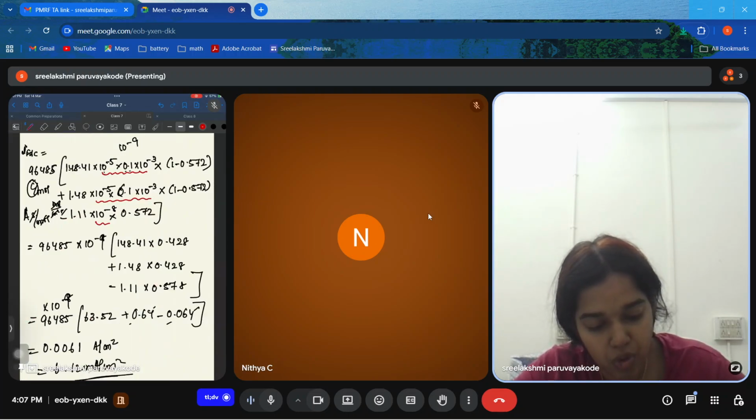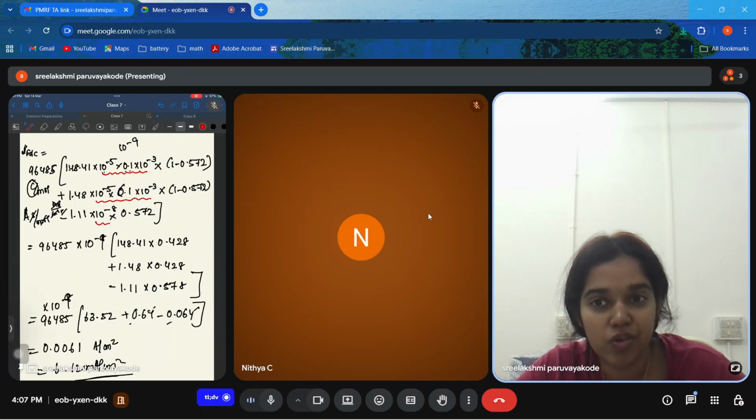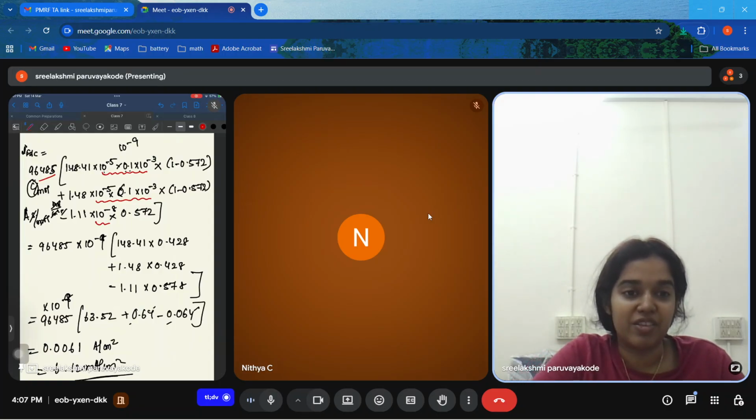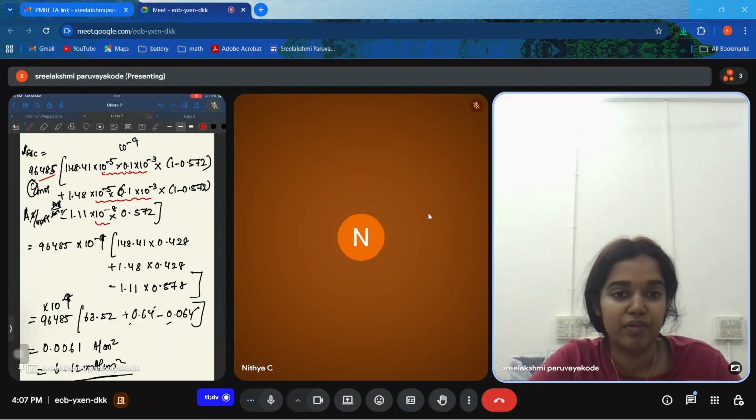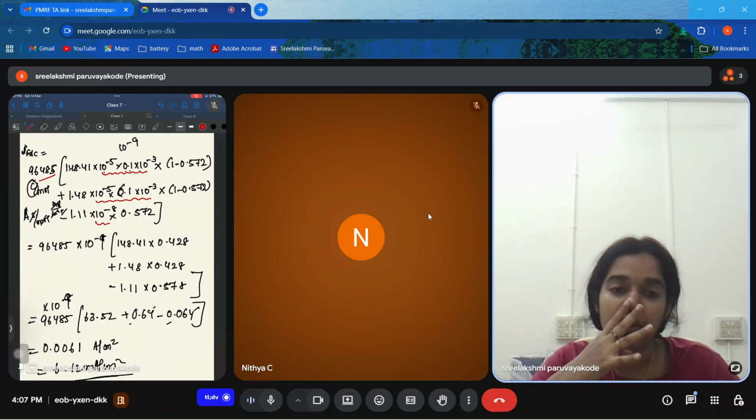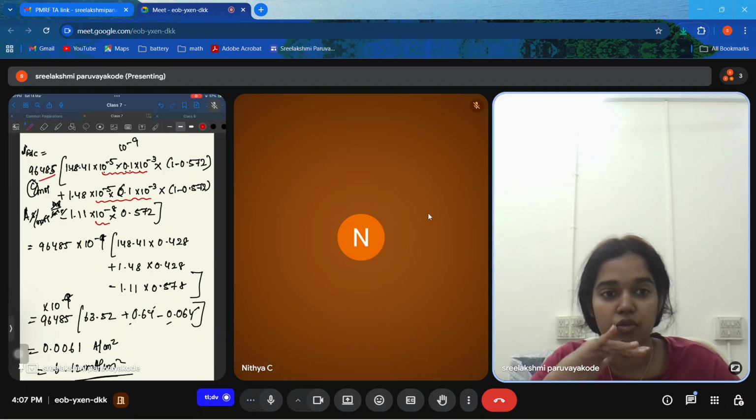Now, substitute all the values in this. You need to know the units. This is coulombs per mole, and all those are in moles per centimeter square, etc. Solve it. Finally, you will get the milliamp per centimeter square value. Okay? This is how you solve this question. Is this clear? You can probably take a picture because you can then solve it and cross check if what you've done is correct or not. Okay, just give me a moment.